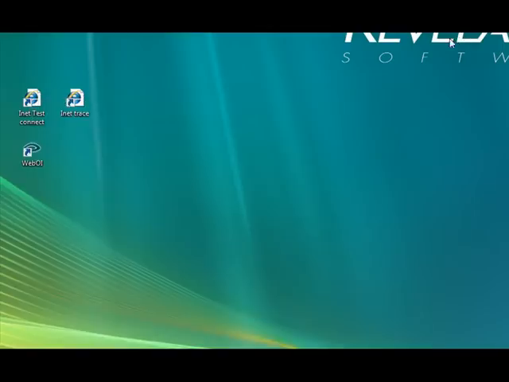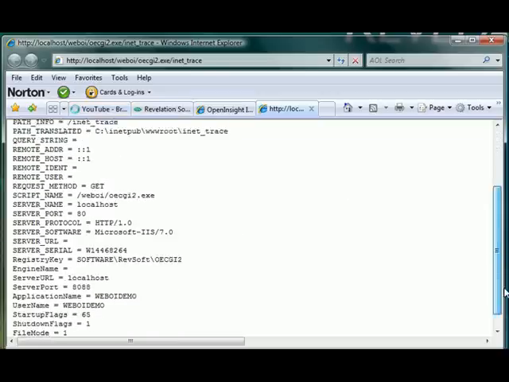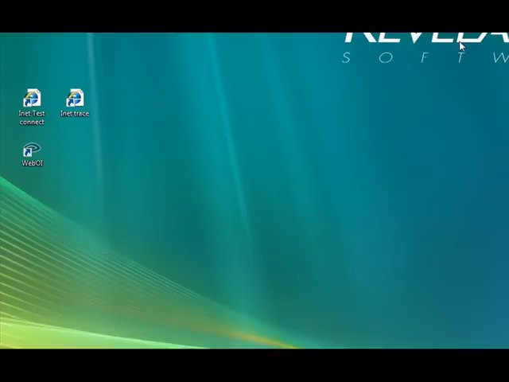More traditionally, iNet Trace is part of OpenInsight, and that will give you a lot more information about your particular installation of OpenInsight. If you see the success and the information here, then you know that everything is working okay and you can see your OpenInsight database.